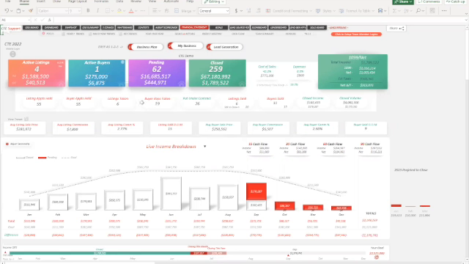And then it gives you a quick little summary here, your KPIs for the month. What's happening this month? I can see exactly what's going on here. And then some key metrics to keep an eye on. Most agents, if you ask them, they don't know these numbers here. What is your average listing sale price? I can see it's $281.